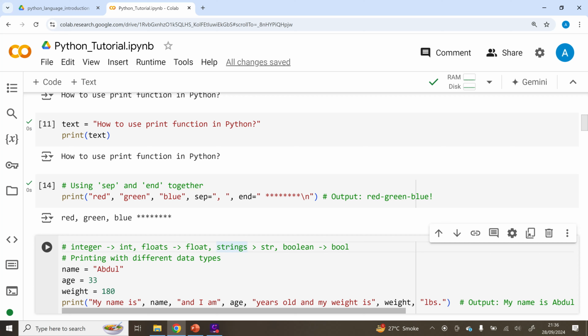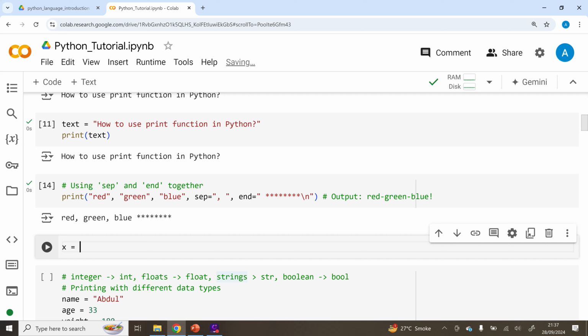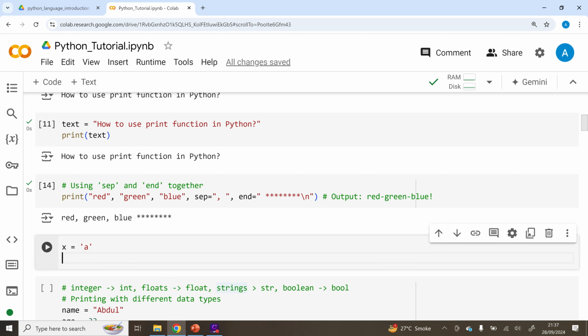Strings are actually a combination of characters. So remember, A is a character, B is a character. A itself as a single character is a string as well, and if it has a combination of a lot of characters, it's a long string. But in Python, we consider even a single character as a string. So if I go back here, I will add a cell, and I say x is equal to A. A is a character, and then I can just say print x.